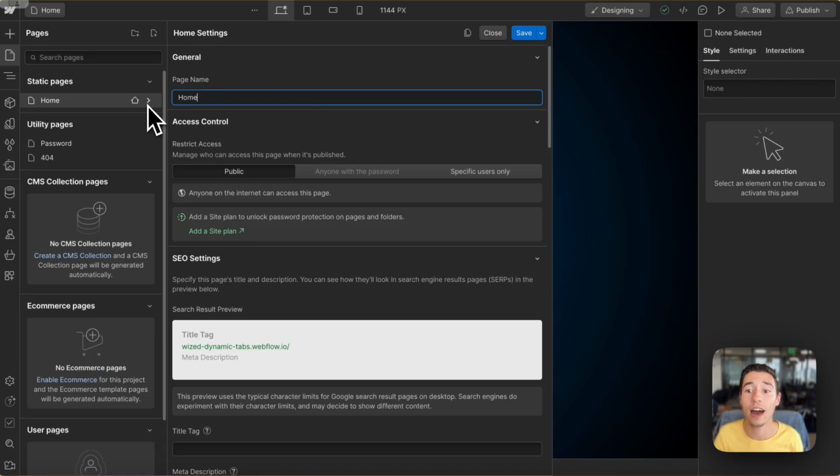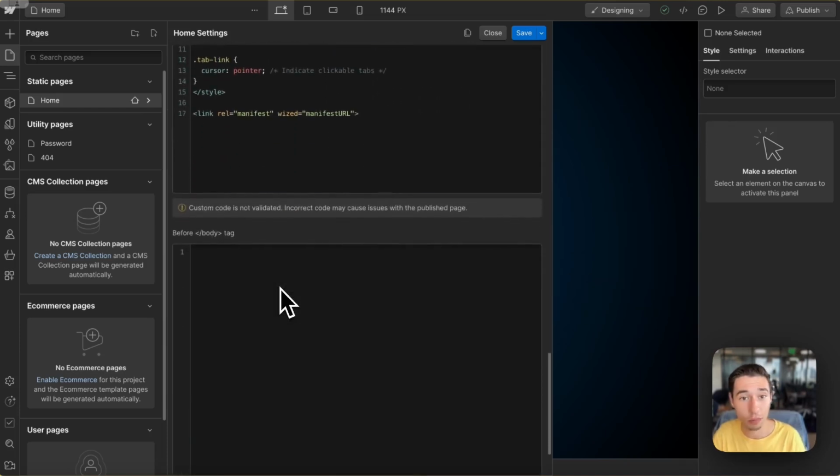We now need to load this back into the header of our Webflow site, so that the browser knows how to treat it, and that we don't want to treat it like a website, but that we want to treat it like a web app, a progressive web app.